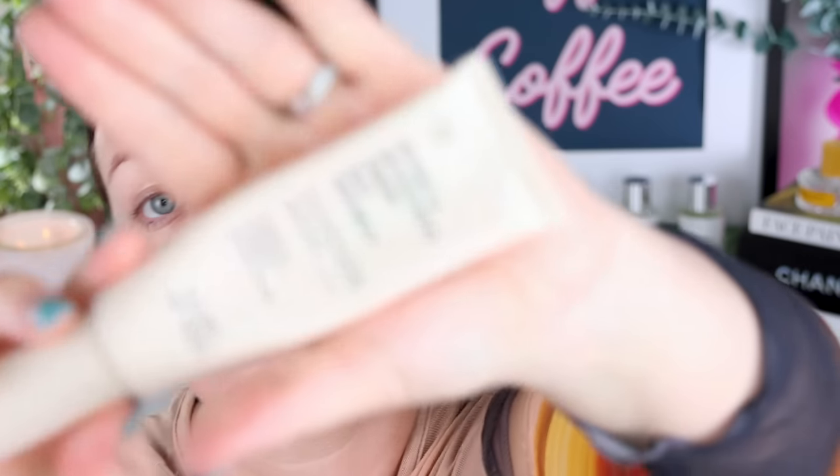Next I do my moisturizer, which is the Allies of Skin Peptides and Antioxidants Firming Daily Treatment. I love this for a daily moisturizer — I've gone through three of these already. It's the perfect level of hydration and lightness; I don't want anything too heavy. Where I live is always quite hot, I have oily combo skin, but this still imparts a deep level of hydration into my skin, feels refreshing, and I'll just continue to repurchase it.